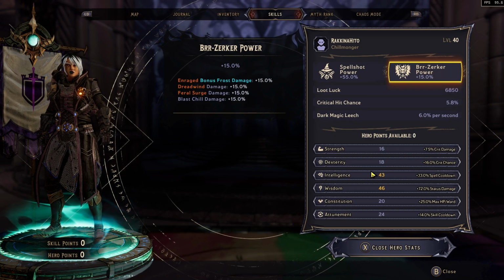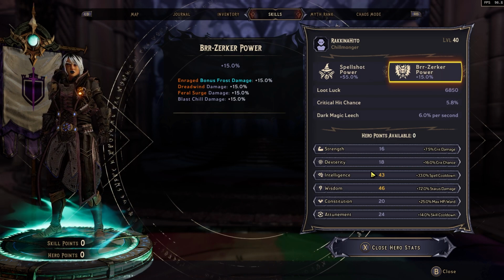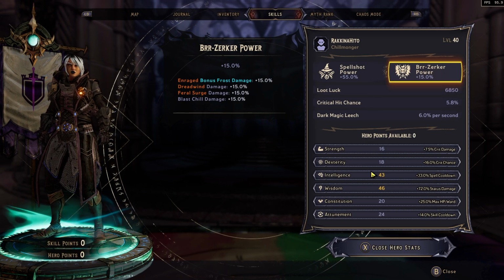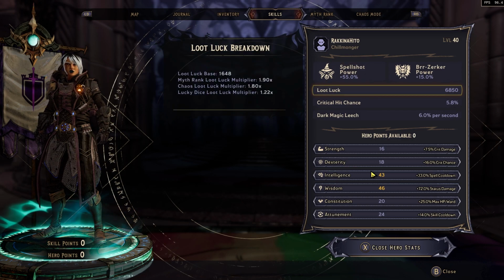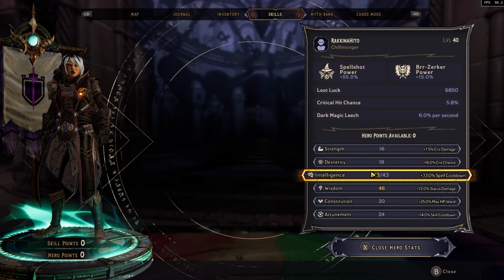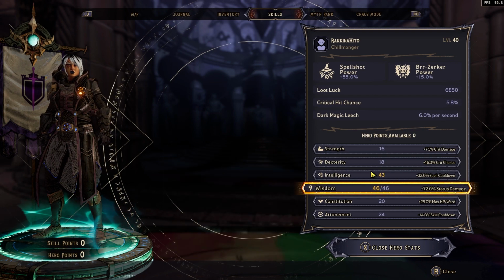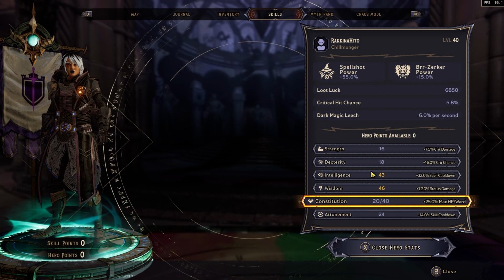Yeah, but pretty much these two, if you're buffing one or the other out, I would typically go Spellshot and leave Brr-Zerker as the one that's kind of an afterthought, because with Spellshot, you're going to get more use out of the Spellshot power. Going down to the hero points, as you can tell, I pretty much went into spell cooldown and status damage, and then for the rest of my points, I just went skill cooldown, because why not? We never know when I'm going to run a skill.